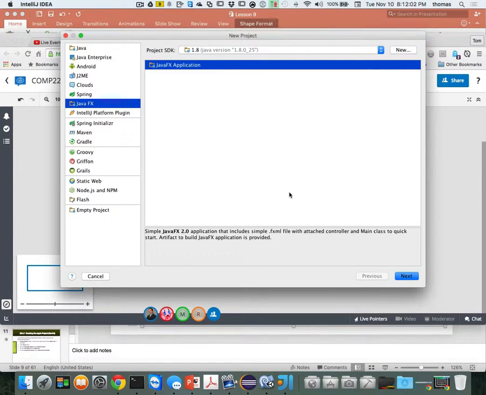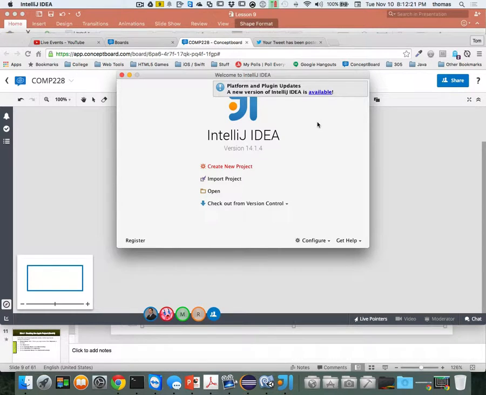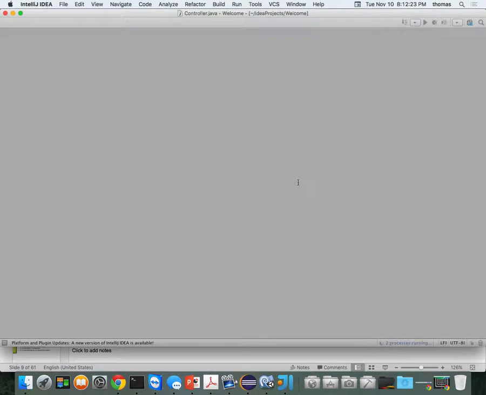So if I was going to do IntelliJ and I'm installing it, I click next. I'm going to call this project name something. Let's call this project name Welcome. Some welcome app that we're going to make, right? So project location, we'll just leave it as we can put it wherever we want, right? Let's leave it there for now. Click finish. It says I got some updates pending, but who cares?